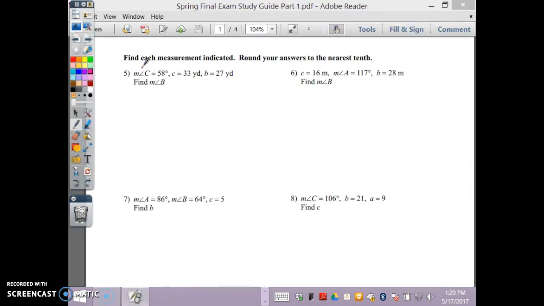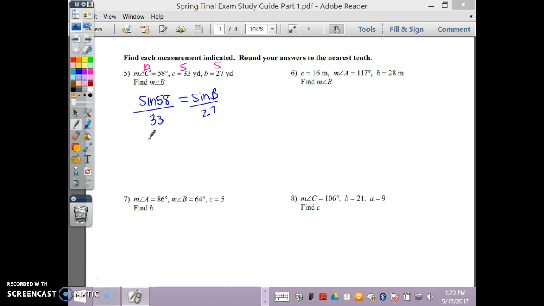Okay, so this is an angle, this is a side, this is a side. Yes, I wrote ASS. That means that we might have another angle B on our hands. We have to check that because this is called the ambiguous case, when you have an angle and two sides. Okay, so we're going to set this up that sine of 58 over side C, so angle C with side C, and then angle B with side B.